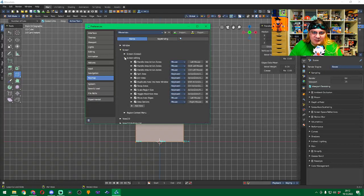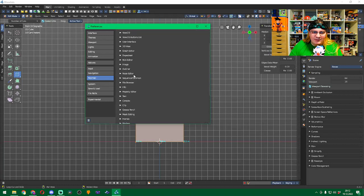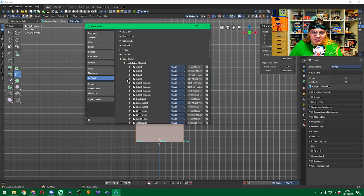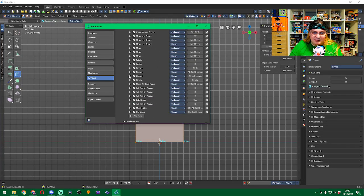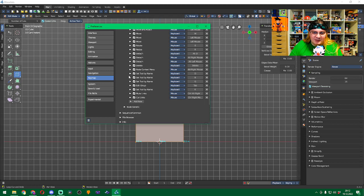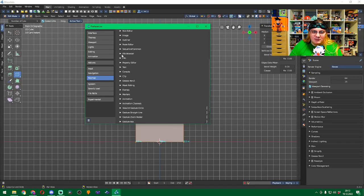Screen editing? No. User interface? That does not seem right. Nothing really fits here. Node editor? That does not seem correct. Does it? Move. Yeah, I mean, cut links, it has some stuff. Wait, there are keyboard, mouse shortcuts? Control, Alt, and right mouse button. What the? Okay. No. Yeah, I mean, it does make sense.